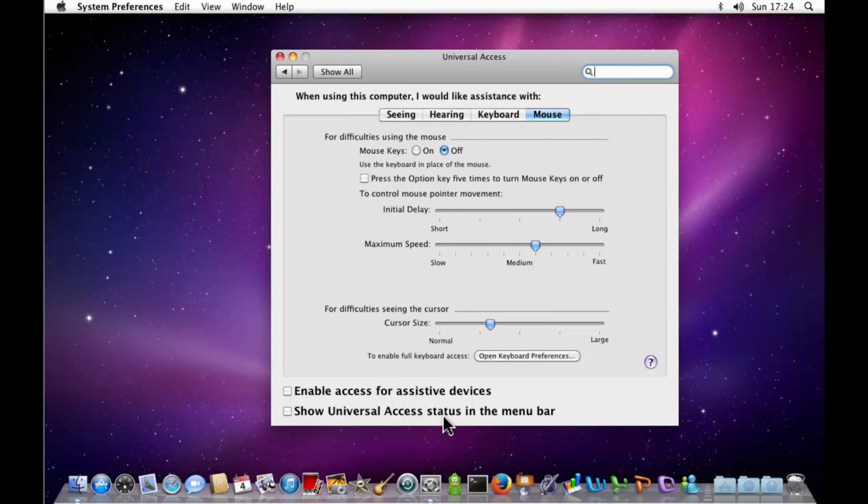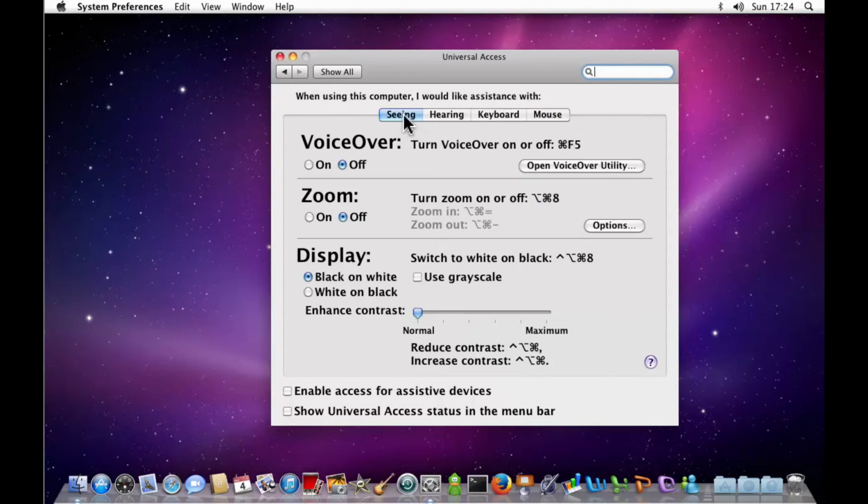First of all, you have support for Braille displays, and then you have trackpad gestures for visually impaired users, to help make the computer easier to use.